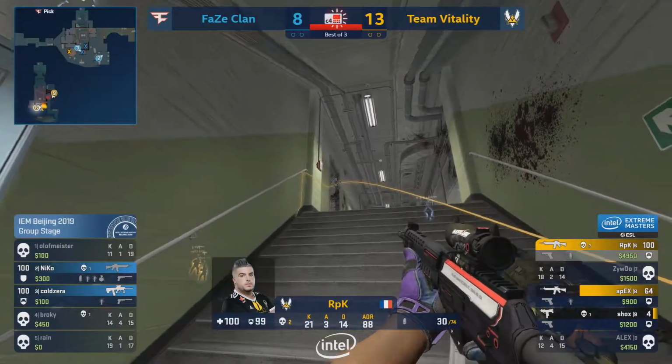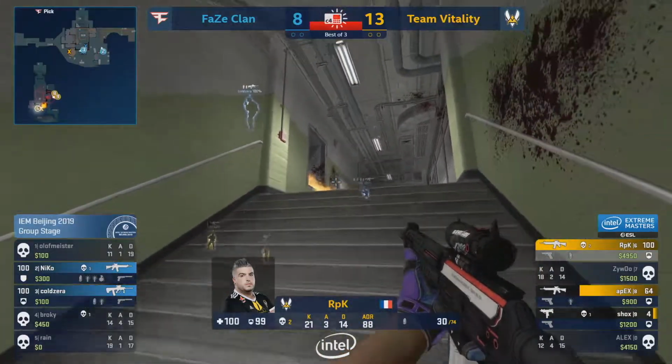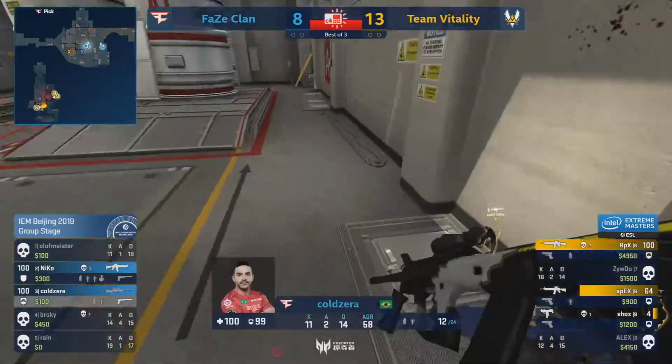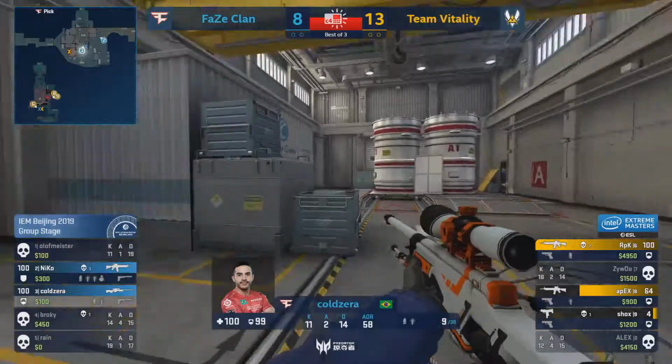Not a whole lot you can do really there as Faze. I mean, they had that one player dedicated into lower on the CT side like you'd normally see, but Vitality, it's like flicking a switch. They all dive down into lower, and Broky just gets overwhelmed.